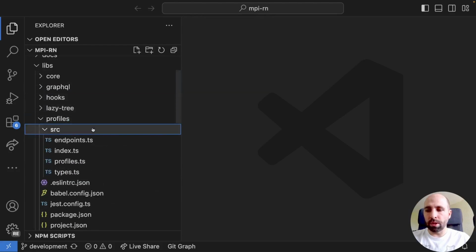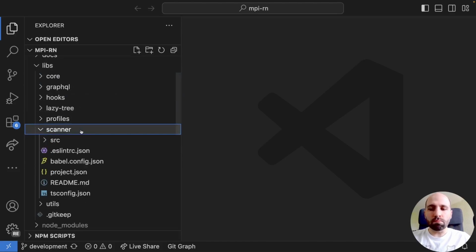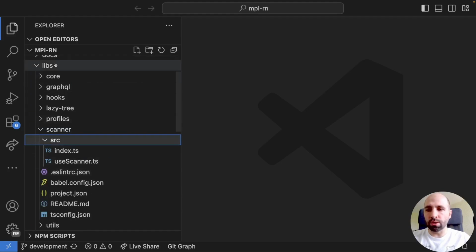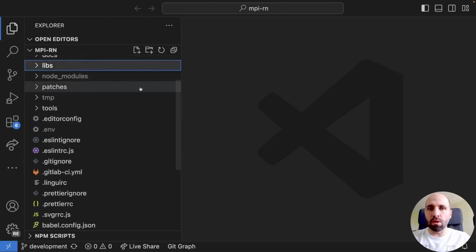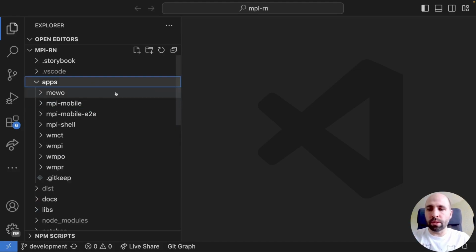We have something that works with the profiles, setting up different profiles for different services. And we have scanner modules. So these all go under libs. This Monorepo also includes apps. So these apps go right here, and we will break them down a bit later.